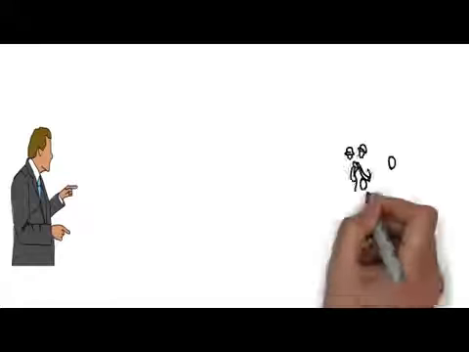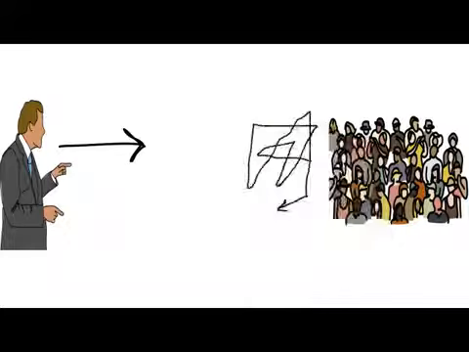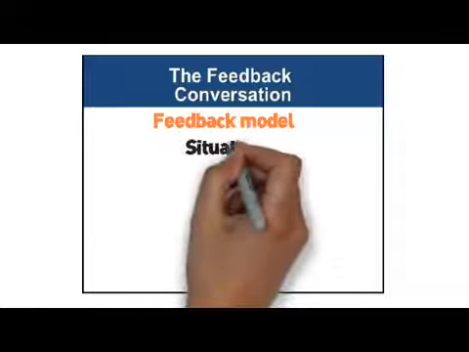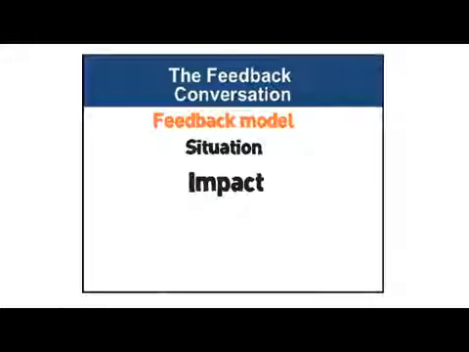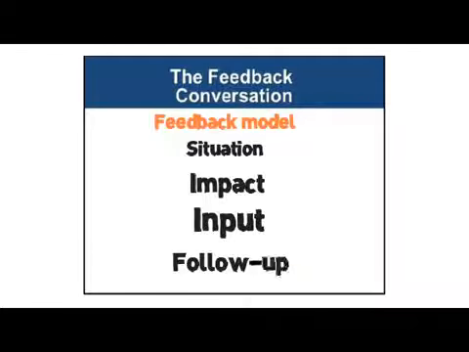One of the challenges that leaders have is that they often make the feedback conversation more complicated than it needs to be. Here's a simple model on how you can have the feedback conversation with your people. The model is called situation, impact, input, and follow-up. Let me describe each of those four components.